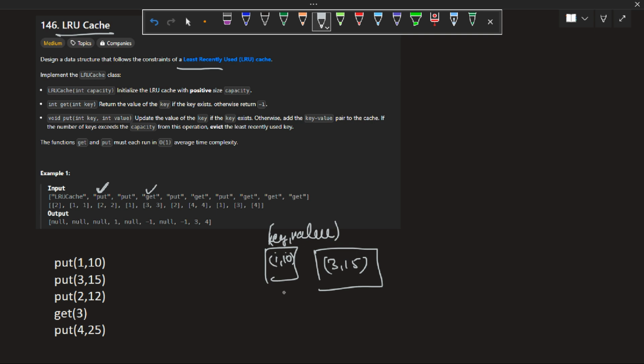Also there should be a capacity given, like how much the cache size is. So initially, let's say in this case, the size will be 3, so the maximum elements that can be pushed is equal to 3. So next we have 2 and 3.